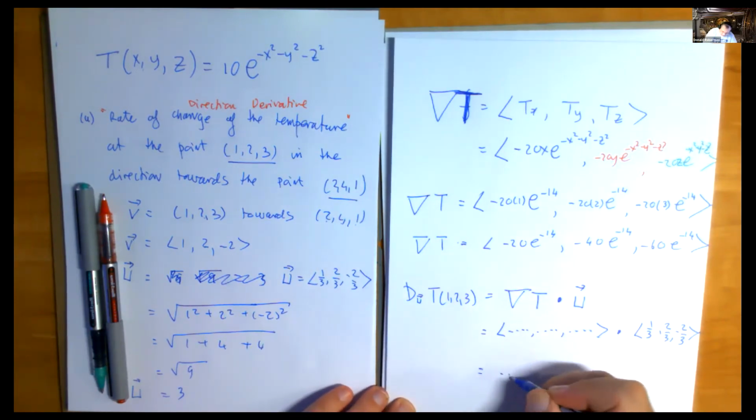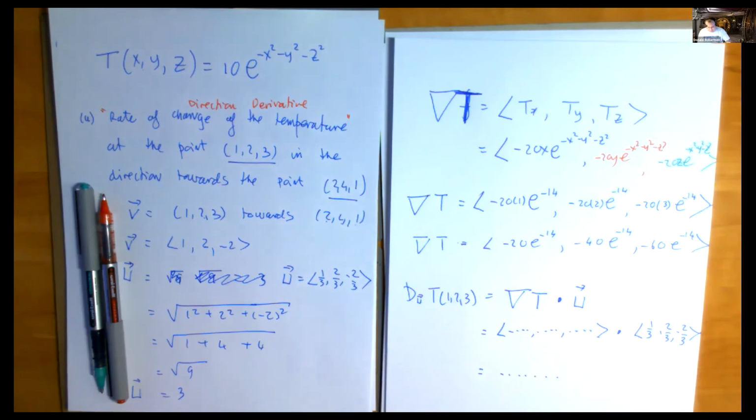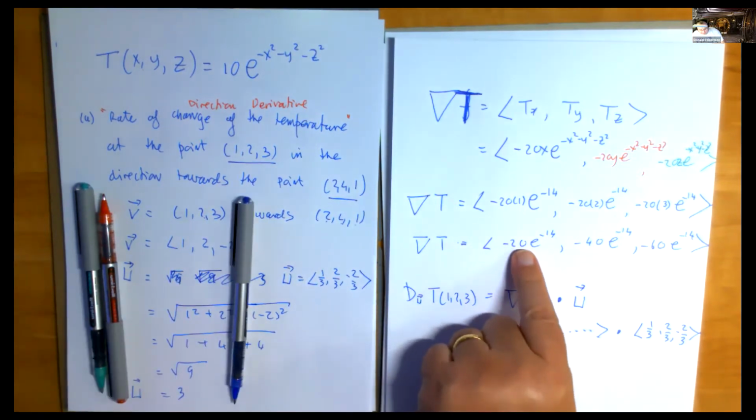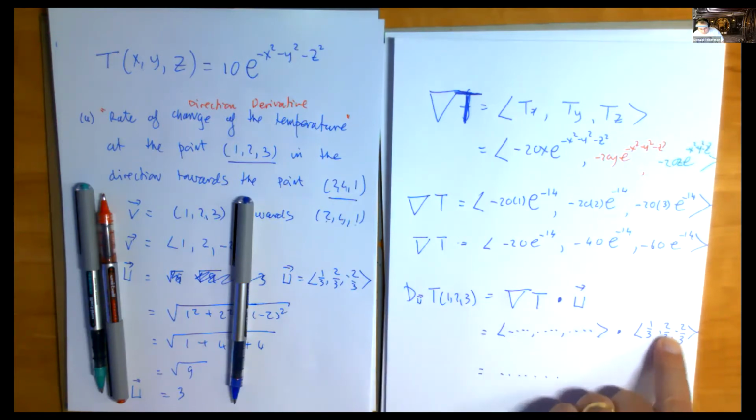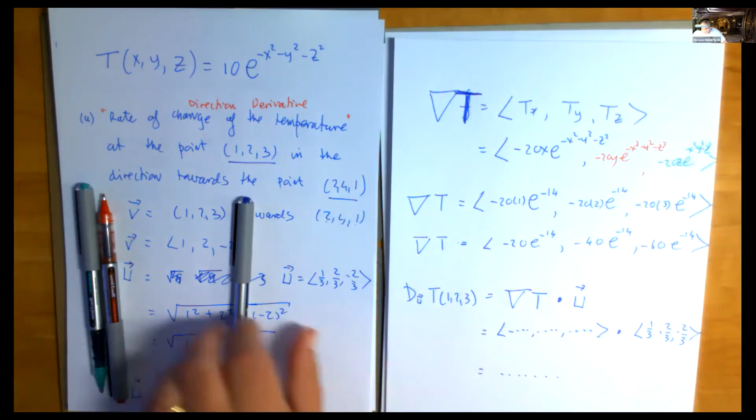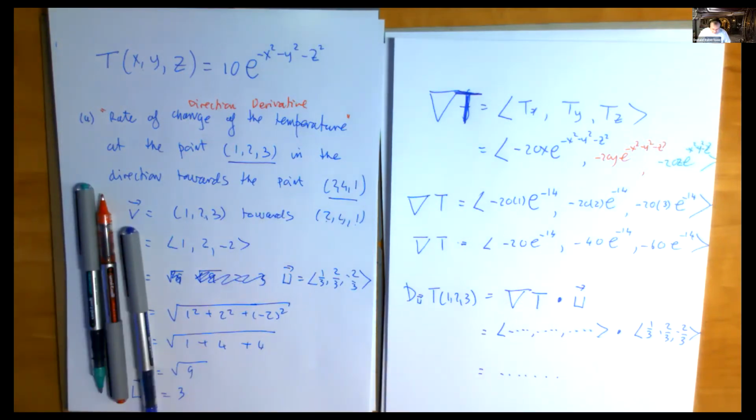And I'm going to dot, dot, dot that entire mess now. But essentially, won't I take this guy times a third, take this guy times 2/3, and take this guy and multiply it by negative 2/3? And when I put the whole mess together, won't I just get a big chunk of e to the negative 14s? I don't know how many it is. It's 87.2 of them, or 49/312 of them, or whatever. But that's as much as I want to do on that.